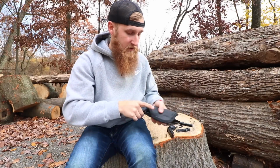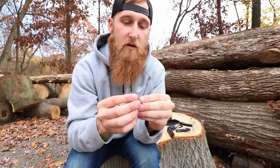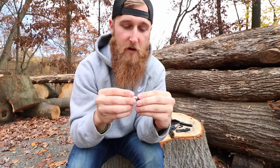Riding inside the gun are Hornady Critical Defense. From my experiences, these are pretty reliable rounds. I never had an issue with them, but I know some people do have an issue with the rubber inserts hitting a polished feed ramp and things like that, and jamming. But I haven't had any issues. I would like to try the Federal HSTs in the future, but I just haven't gotten around to picking up a box of that yet.